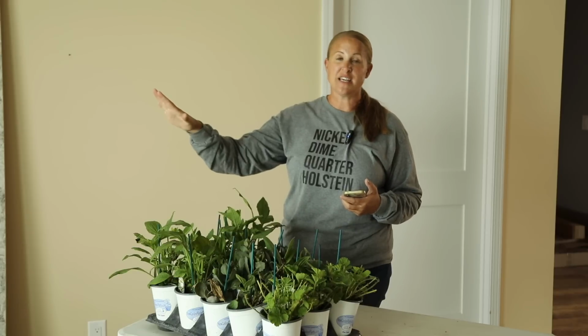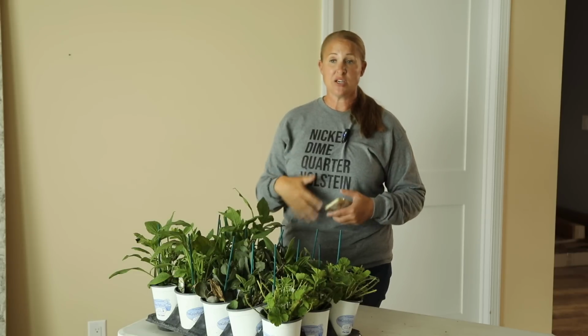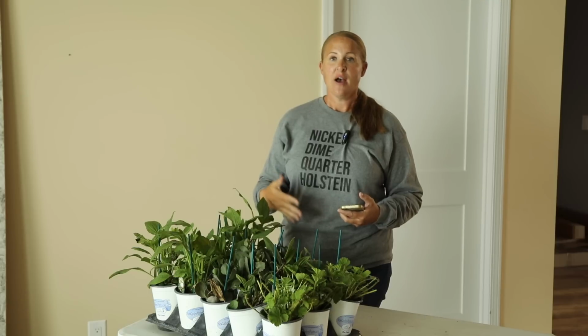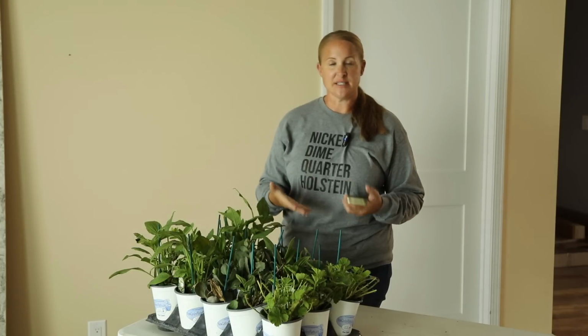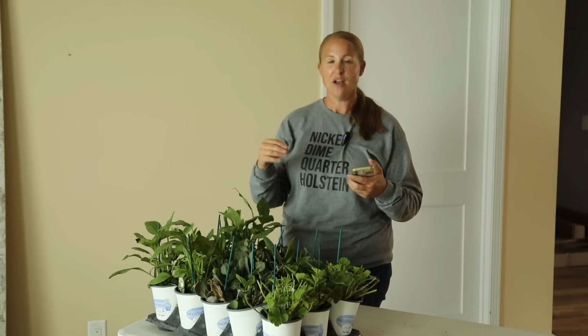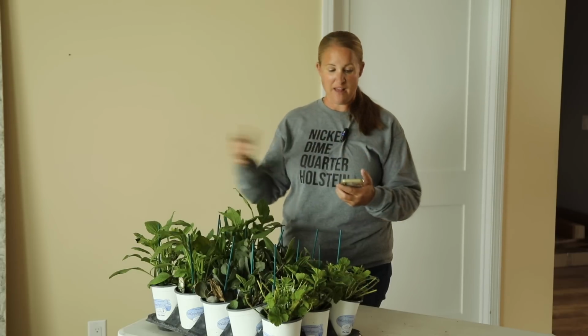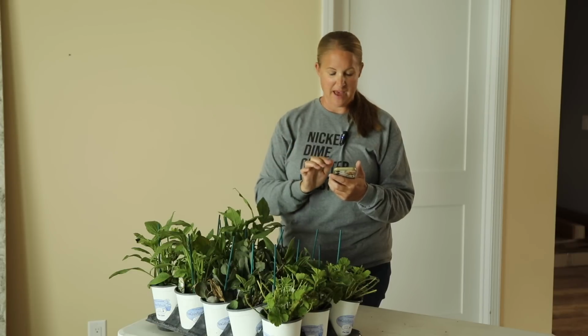I don't want to give them a head start in the hoop house to plant out in the hot temperatures, because they could start growing too much and not rooting in, and I don't want them to flower this year, for sure. I don't want them to get height this year. I just want to plant them when it's cool for the root development so that they flower next year, if that makes sense. I probably rambled through that.